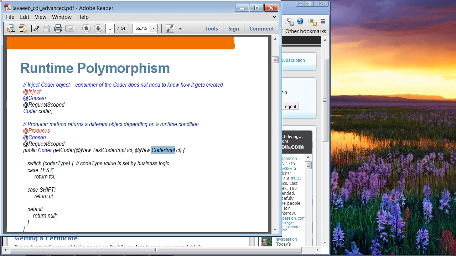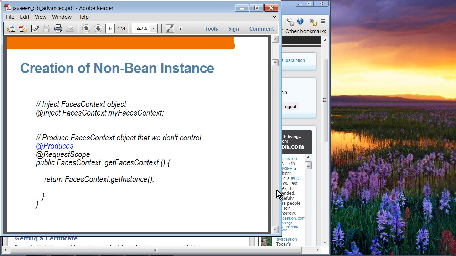Depending on the coder type, a different object instance will be returned and produced. So depending on this logic, the coder variable will be set to either an object instance of this or this. So this is runtime polymorphism.